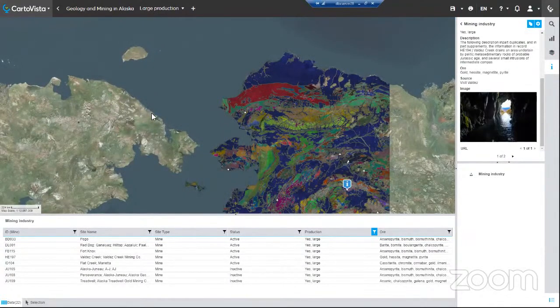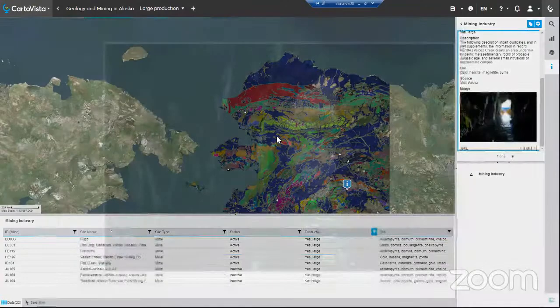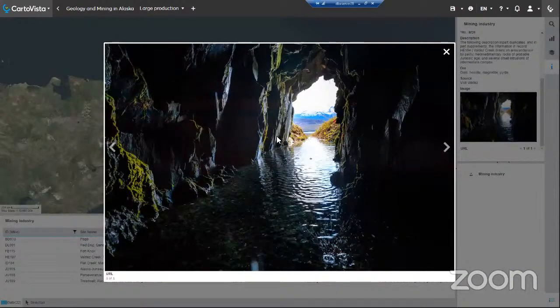If I click here, you can have it zoomed in. Here we just decided to have one picture, but you can decide to have more than one, and it's going to create a picture gallery for you. You just have to click that to show all of the pictures. This could be very useful. You can have the status of the mine, and different pictures for different years, etc. It's something that is very useful.